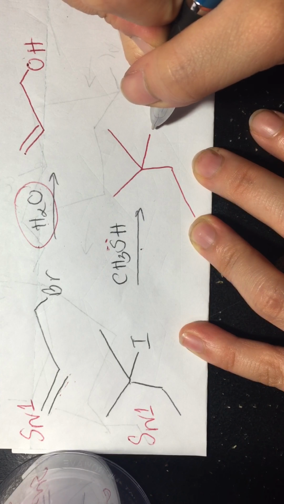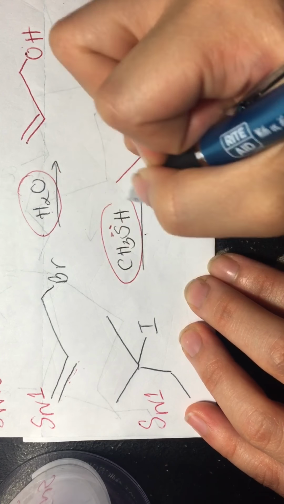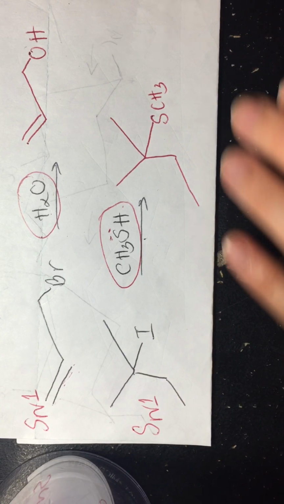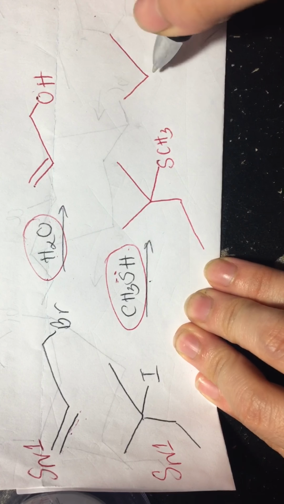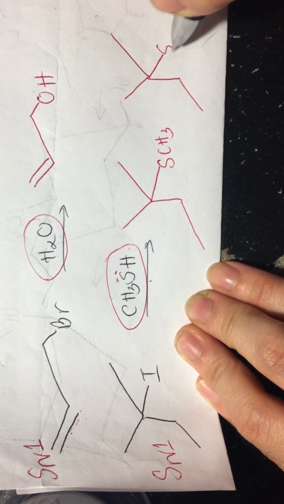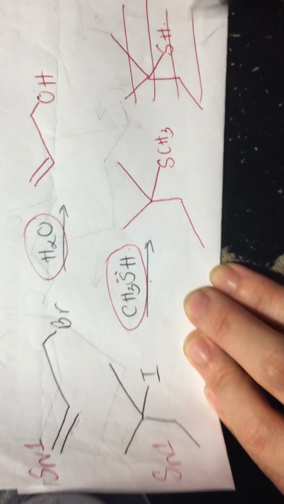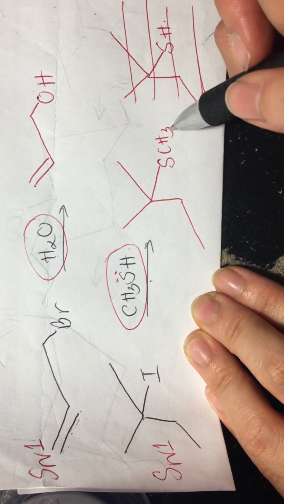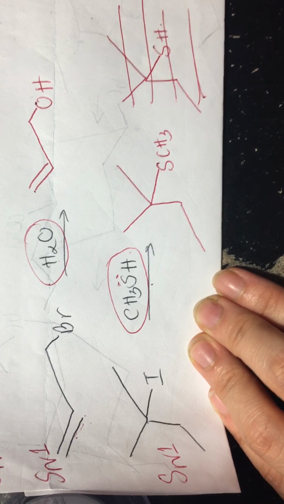In this case, this is our major product. And you're going to want to be careful with this too, because a lot of times students would put this instead of the product. They will put this SH. So this is not correct. This is not right. It's going with SCH3, and it takes the H away. It doesn't go with H.